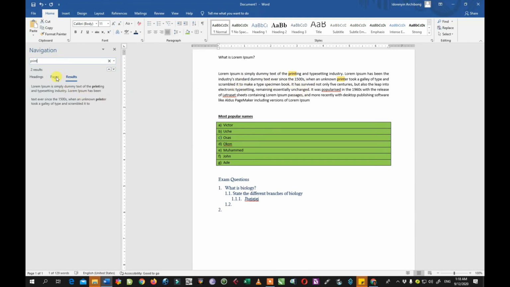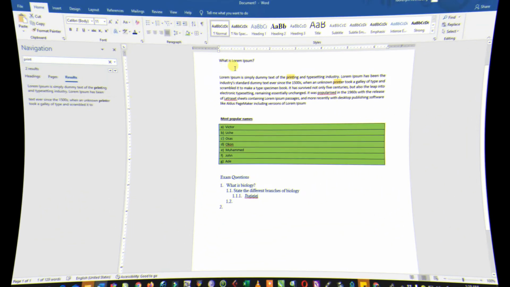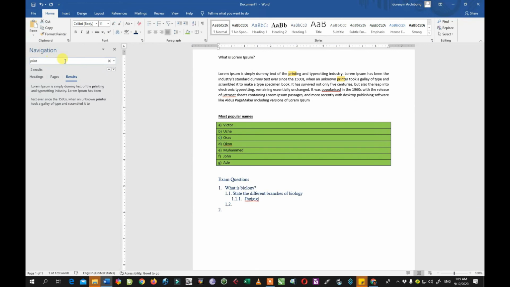If that was what I'm looking for, this makes searching for something easier, because when you are searching for something with your naked eyes, you are prone to mistakes. The computer does that faster, easier, and is even more accurate. So that's how to use the find function.